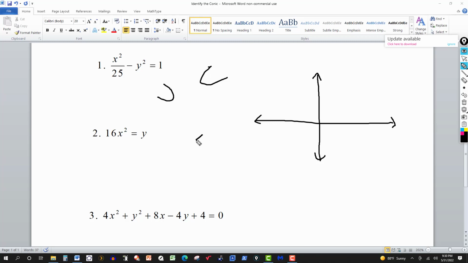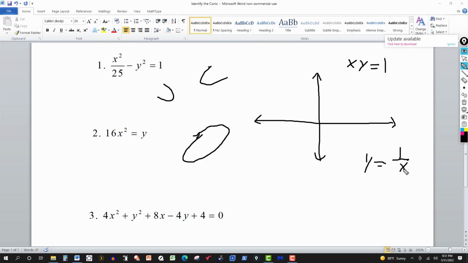Or there's some ellipses, instead of having a main axis parallel to one of the coordinate axes, it might be at an angle like this. One example that I can give you, xy equal to 1. You look at that, what kind of a graph is that? Is that a conic? Doesn't have a squared term, no x squared, no y squared. And I can write it this way also, to give you a different look at it, y equal to 1 over x. You would have graphed this.